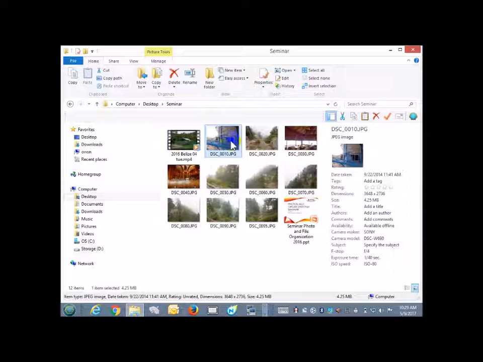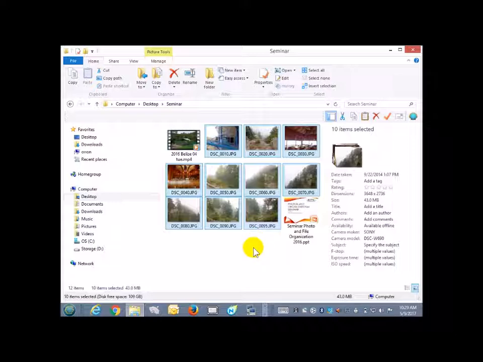Somebody tell me how to select all the pictures in a row. Very good. You would shift click the last one. So you click on the first one, I'm going to hold shift and click the last one. See how I've got them there? Okay. Now there's a button up top. Can you guys see? I don't know if you can read that or not. Up top here, there's a copy to and a move to.